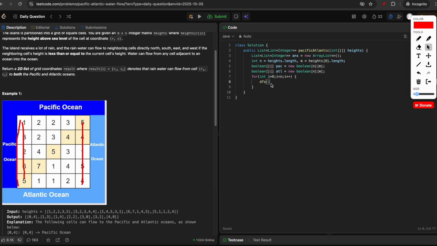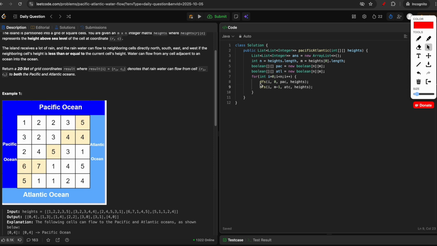The row will be I, column will be 0, and we will pass the Pacific Ocean visited array, and also the heights. And while we are doing this for the Pacific Ocean, we can also do the same thing for the Atlantic Ocean as well, but the column will be m-1. So that means this last column.